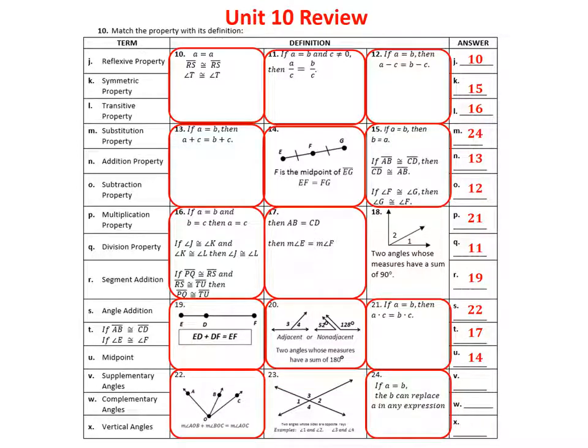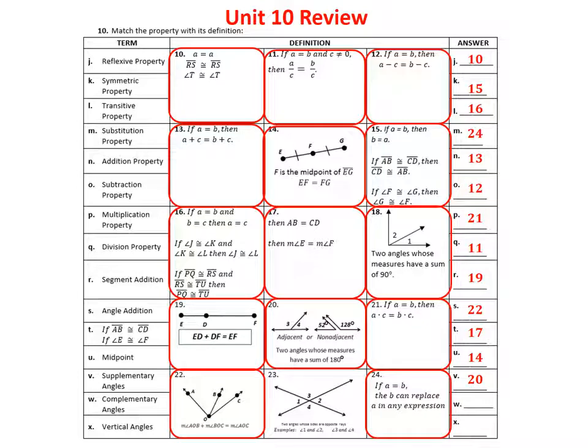Two angles whose measures have a sum of 180. Notice they can be next to each other and form a straight line, but they could just be separate. They don't have to be next to each other. The supplements mean that they add up to 180. And then complementary angles, the same thing, except they add up to 90. So notice here 18, have a sum of 90. Again, they don't have to be together like that. They could be separate, but if they add up to 90, they're complementary.